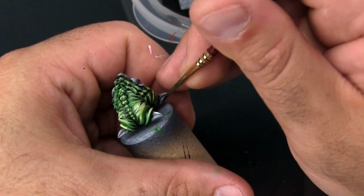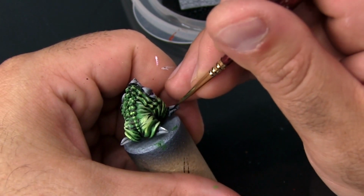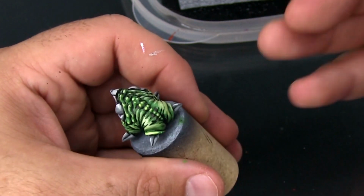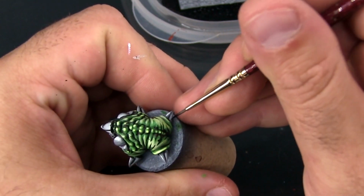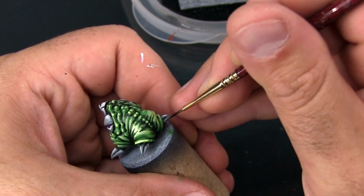Now, how much of this is too much is really up to you. It honestly just comes from practice, and I mean, your personal style as well. Where I might think I'm overdoing something, you may want to add more, or vice versa.